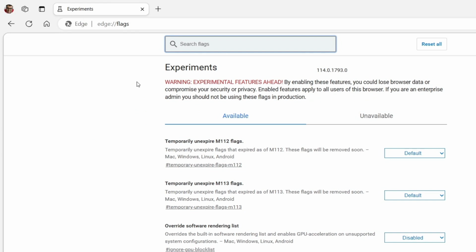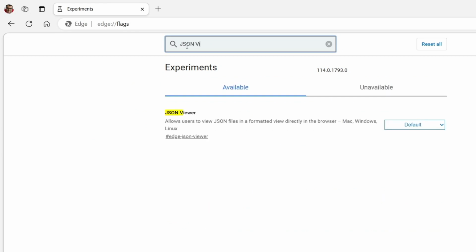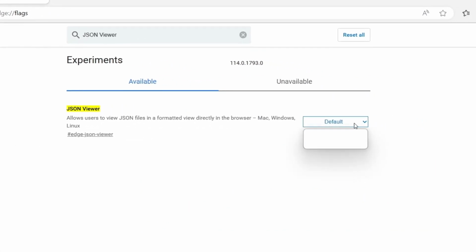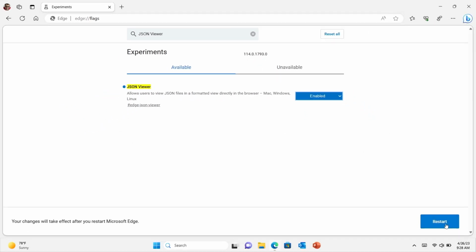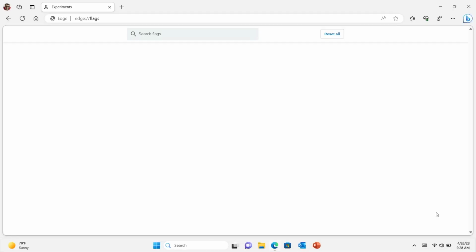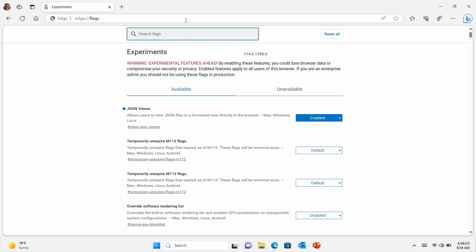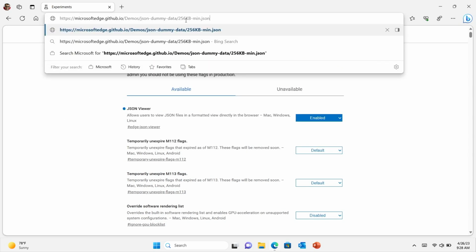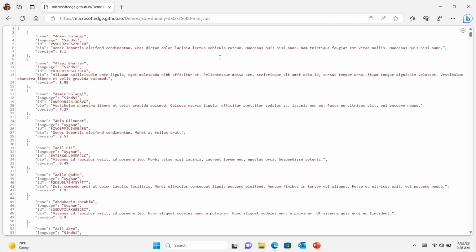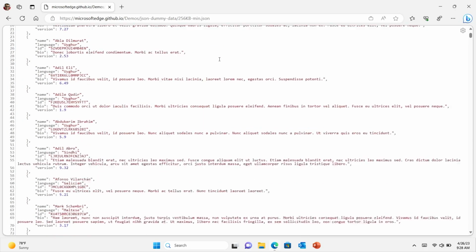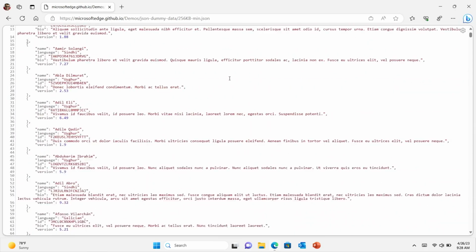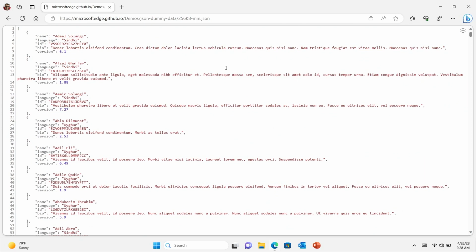In the Search Flags field, type in JSON viewer and set this flag to Enabled. This will force you to restart the browser, which we'll do quickly. And now, when we navigate to any URL that returns a JSON resource, like this network request, it'll load directly in the browser in the JSON viewer. This also works for any JSON files you might have on disk.